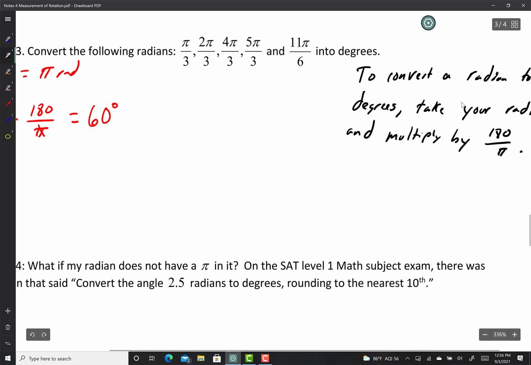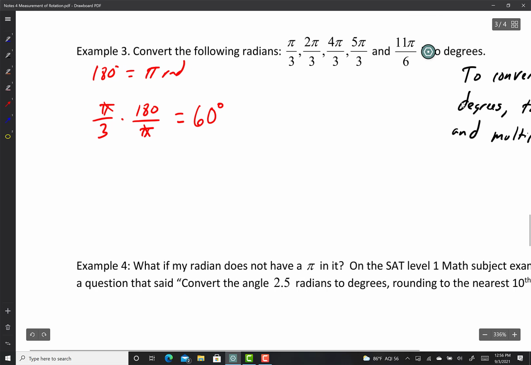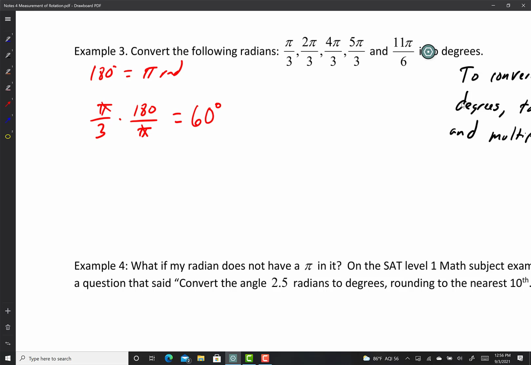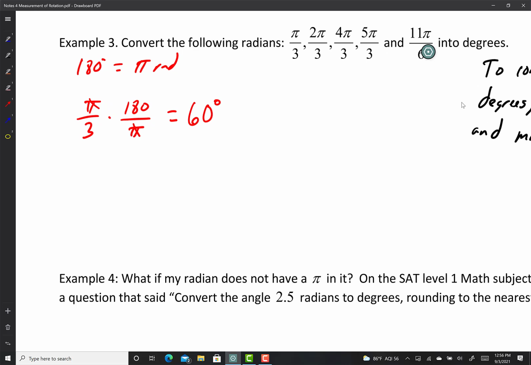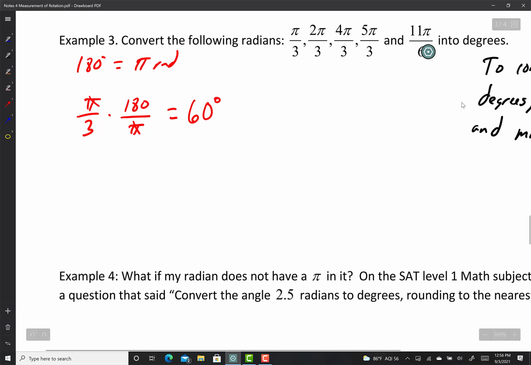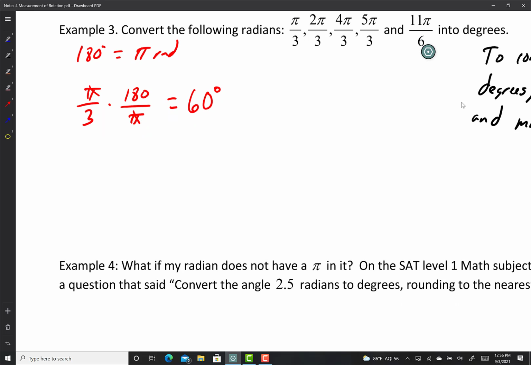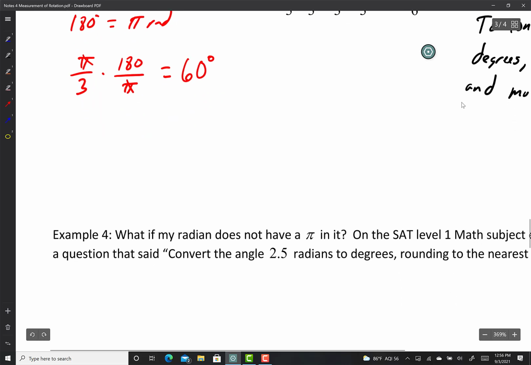Try not to be a robot. Try really, really hard not to be a robot. We derived this. You guys told me the conversion. If you were to Google it, it would just tell you to multiply by this, and then you would not know why. You're just doing it. But now we did the concept of why. Critical thinking, guys. You guys are smart. Let's get those ACT scores super high.